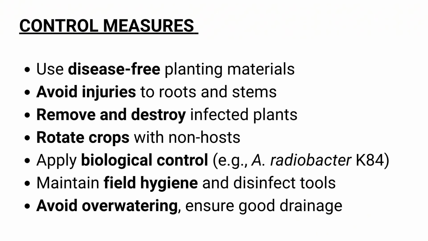Control measures. Use disease-free planting materials. This means we always have to choose healthy gall-free seedlings or rootstocks and avoid using cuttings from infected plants. Now, since the bacterium is entering through plant wounds, we have to avoid causing injuries to the plants. So we have to handle the plants very carefully during pruning, grafting or transplanting, and also disinfect the tools between uses. Remove and burn any infected plants.